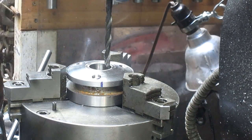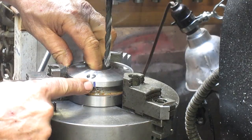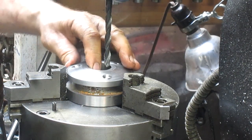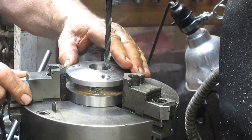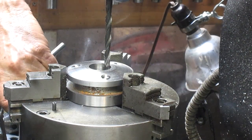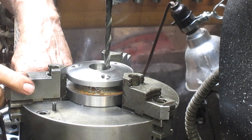We've milled out the flats so that the drill bit can go down straight rather than walking off to one side. And I marked a key point where I can come in with my tool bit and find the place where I was before, right there, so that my drill matches up with that mill.